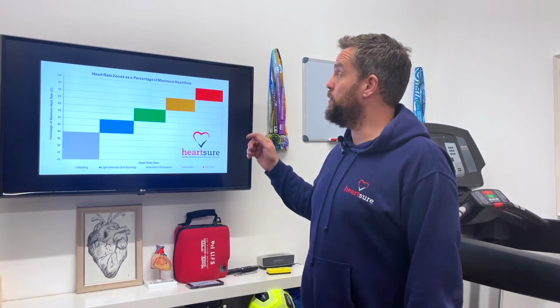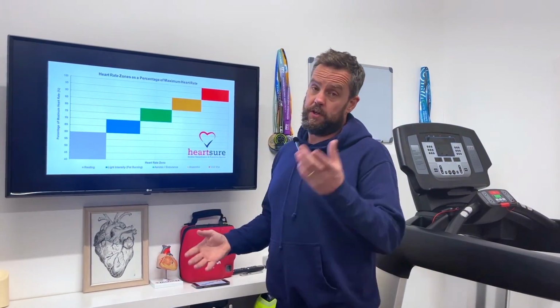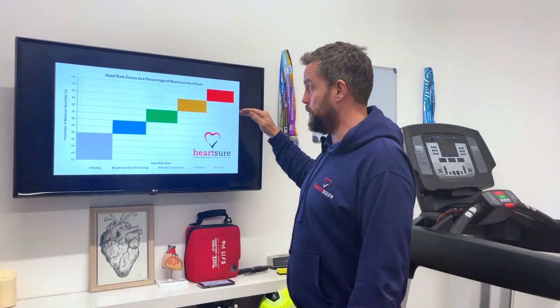We're just going to run through a little bit about heart rate training zones. So we talk a lot about zones during our videos, and we also talk about it when we're with patients in the gym. So we've got a nice little slide here to demonstrate the different zones that we work in.